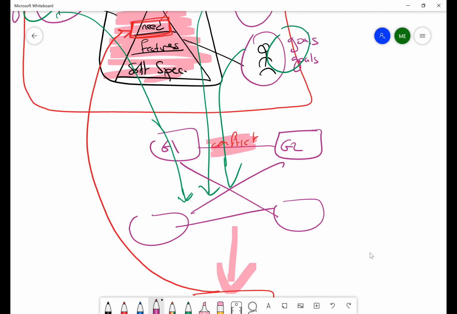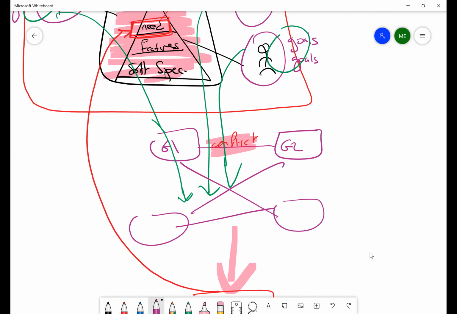Because remember, this institution doesn't have one singular voice that speaks on its behalf. It's almost like what you see sometimes in countries, okay? Where every country has so many voices and everybody has their own concerns and their own goals. And some of these goals are in line with each other. Some of these goals are in conflict with each other. Now, the idea of a goal is not in itself a use case, okay? It is something that pertains to an individual, okay? And the goal affects the features that I'm going to offer by that system.